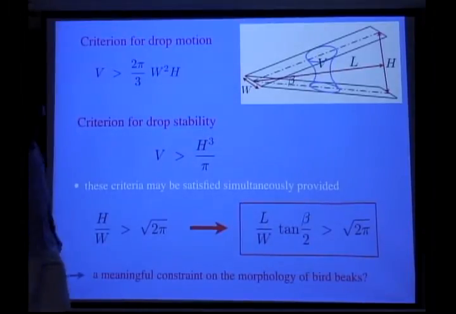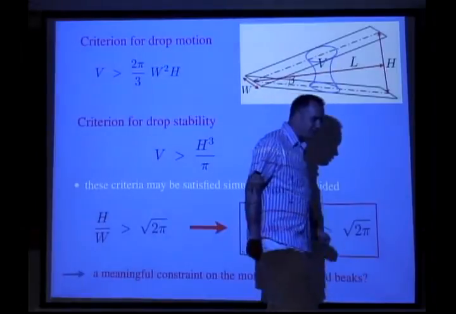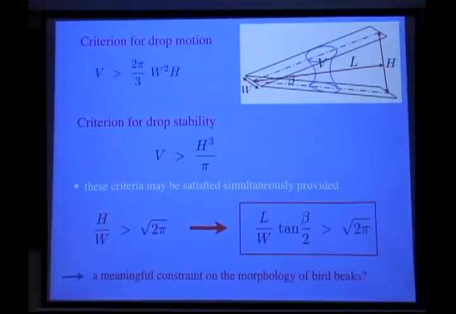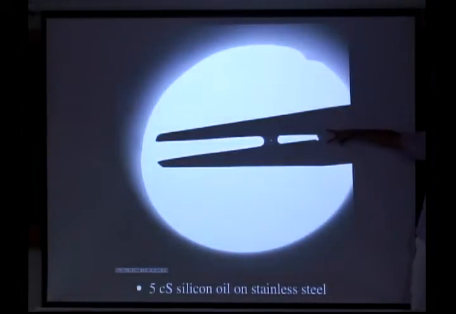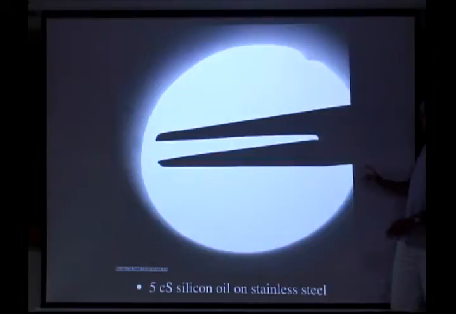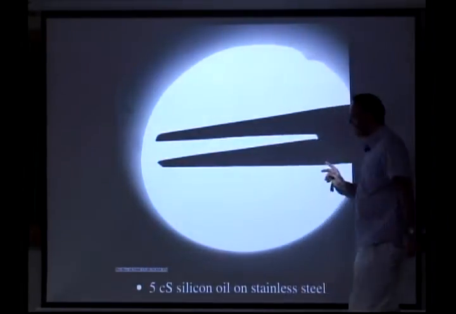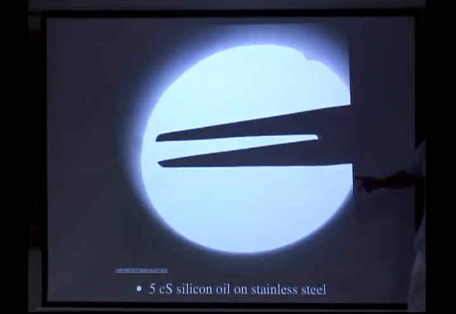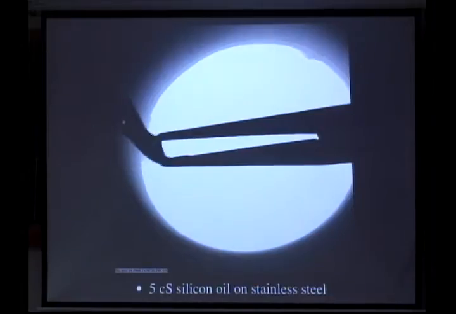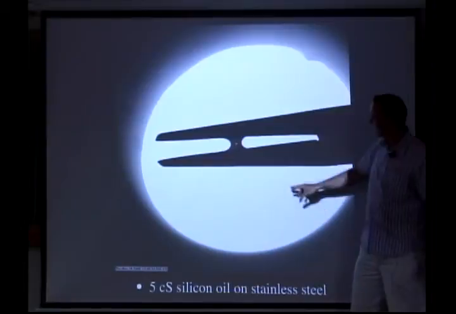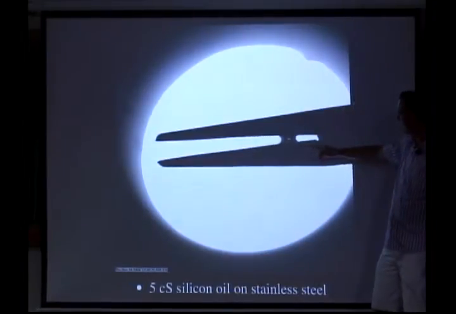But is this meaningful? There I was, thinking that I had actually done something useful that would inform nature. And then you go into the lab, and here we put these are our bird beak nose pliers. These are about to scale, so this is about 5 centimeters long. And we put silicone oil down; these are stainless steel. The silicone oil wets stainless steel, so it wants to go in this direction, and it moves spontaneously.